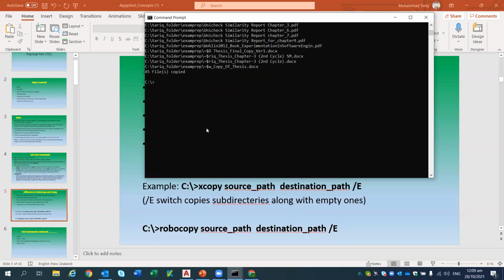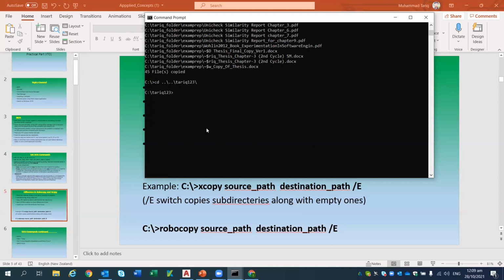Okay. Now I will use the same relative path to go into my folder, and my folder was named Tariq 1, 2, 3. Oh, here we go.